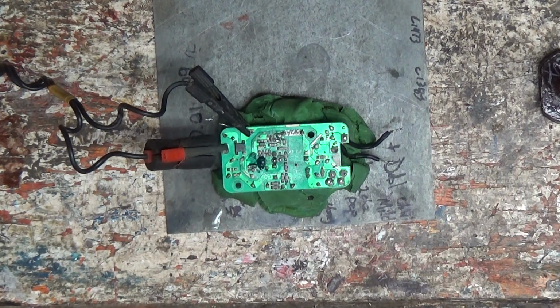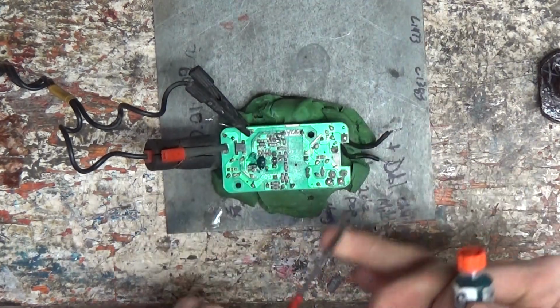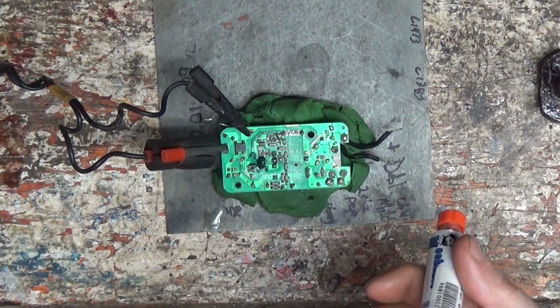Okay, that's soldered. We'll clean it one more time quick. Actually, it should be alright. UV glue should hook right to it. How's this tip? Tip is tipperific.